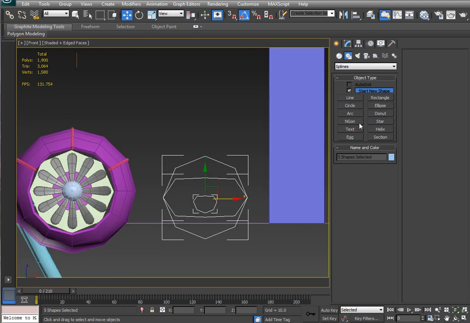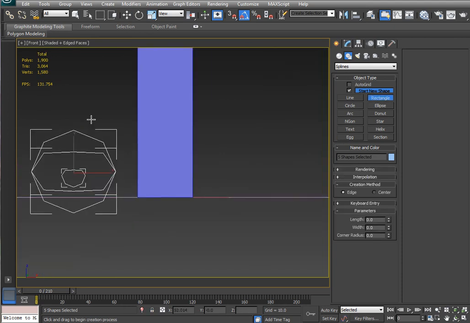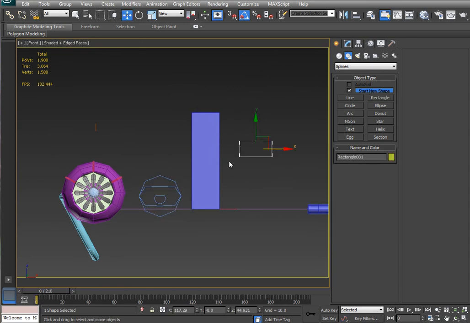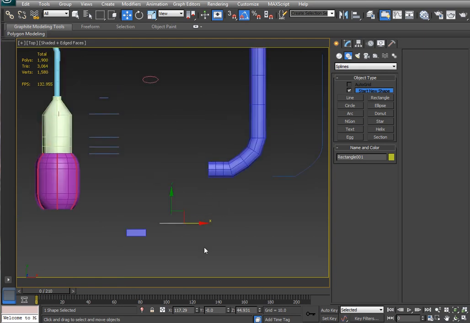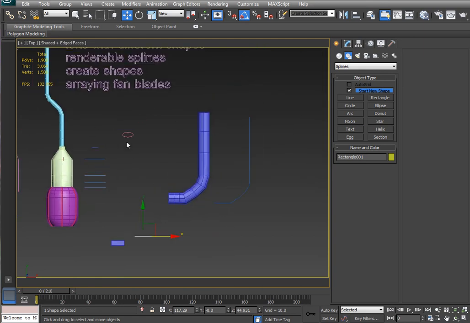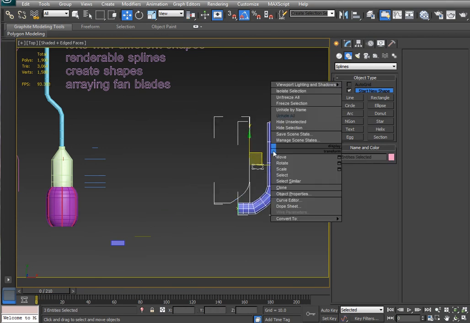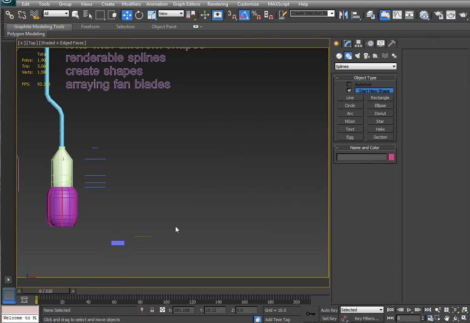In the front view I will draw a rectangle, and then in the top view, I will draw a spline. I'm going to move this little set of objects out of here, select them all, and hide them.